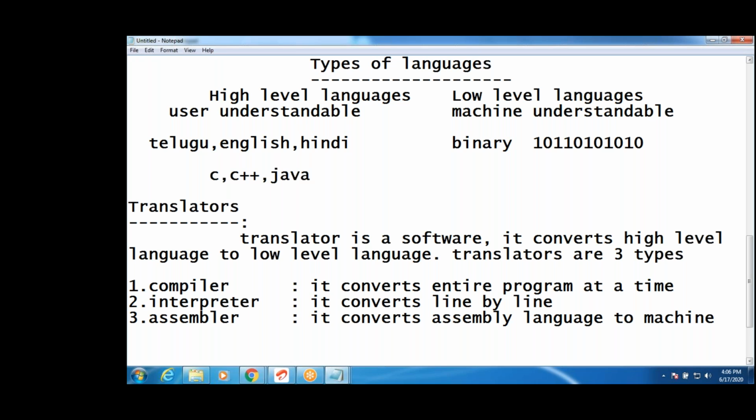Assembly is a combination of both languages, right? We write a high level and low level language, a mixing of code, hexadecimal code and decimal code, nothing but English. English and other kinds of mixed code will be there. That is assembly language, in .asm format. It converts assembly language to machine language, line by line.